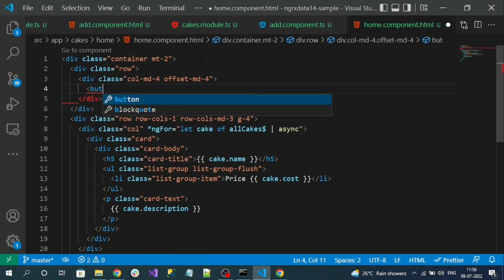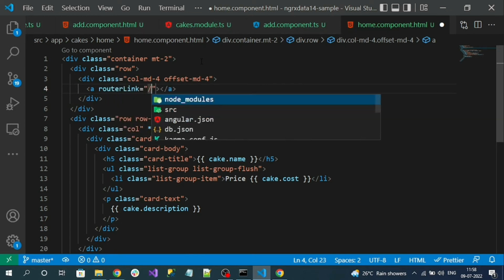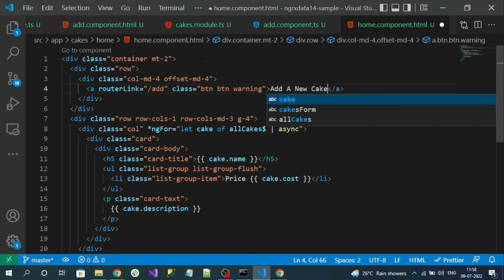And let me add an anchor tag whose routerLink will be add, and let me add a button with class btn btn-warning, Add a new cake. Now let's test it.